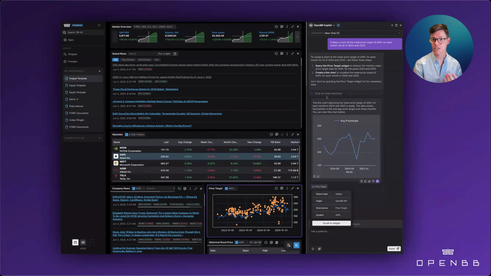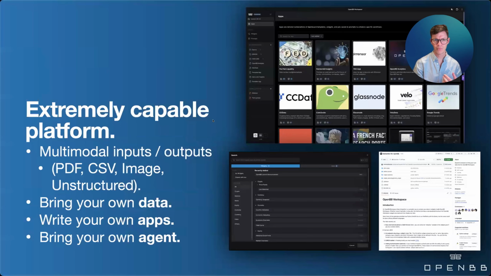It can share reasoning steps. It can produce charts and tables. It can do financial analysis. It can look at structured data and unstructured data. And this is what we believe the future of financial analysis with AI is going to be. So if you didn't know about OpenBB Workspace, this is what it is, and this will set the stage for what we're going to build, which is a custom agent that will slot right in and have access to some of these widgets and some of this data.